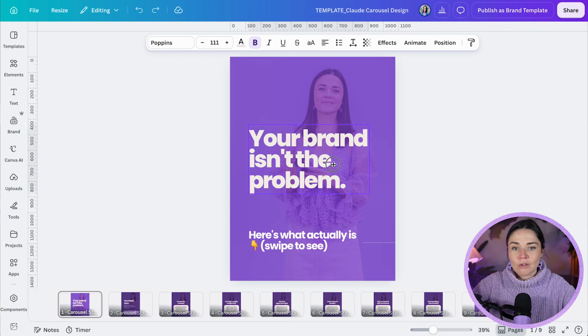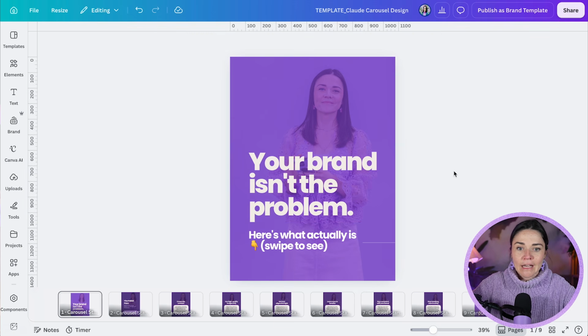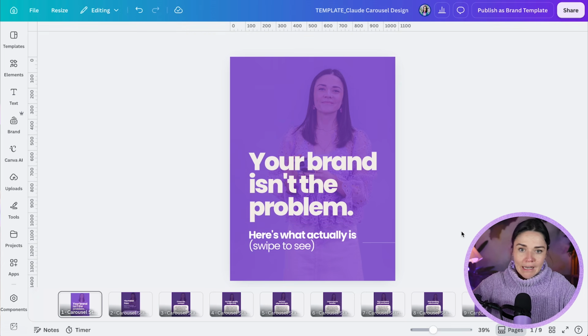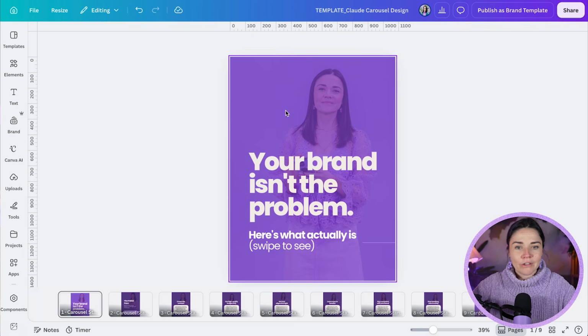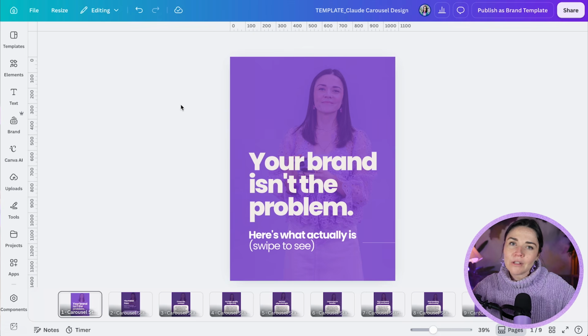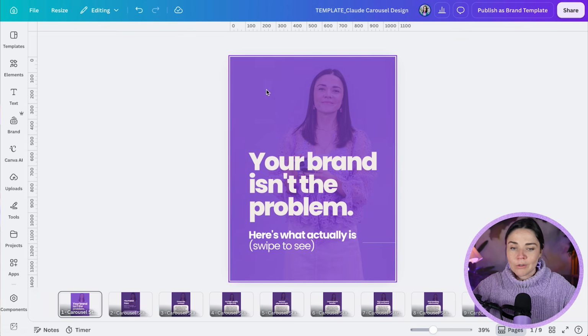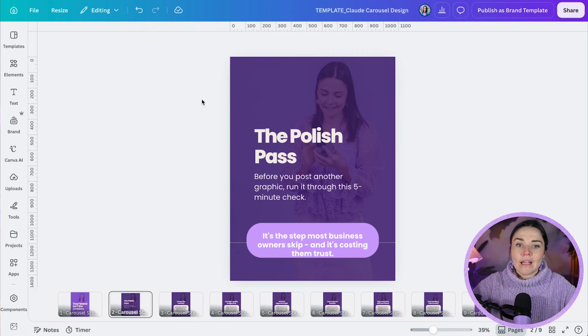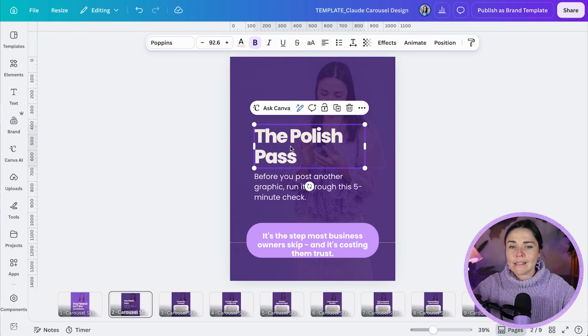For me, I'm just going to move this down a little bit and make it a little bit larger. Here's what you actually need. I might remove the emoji. I don't find emojis save really well. All right, that's really great. That's pretty much already done. I don't love this picture of me, but sometimes you just care about pictures of you that no one else cares about or notices. My photographer obviously thought it was a good enough photo to include, so I'm just going to leave it and stop overthinking. And this hook isn't my favorite hook.